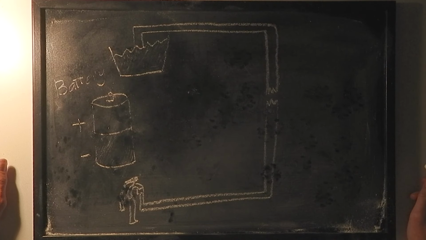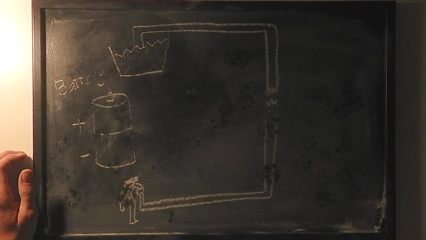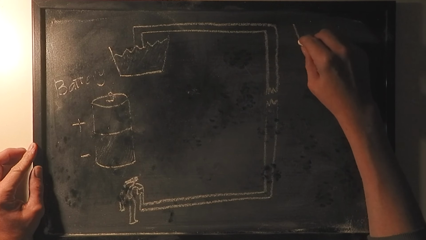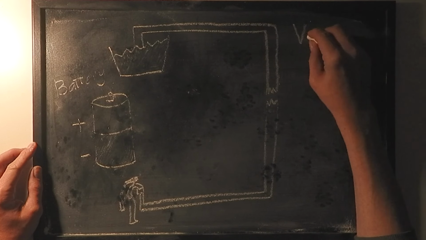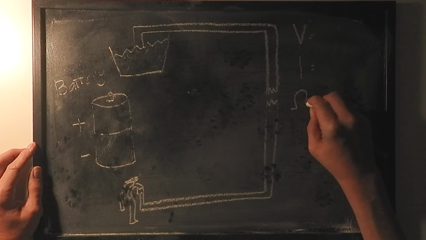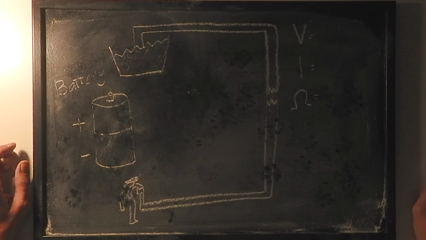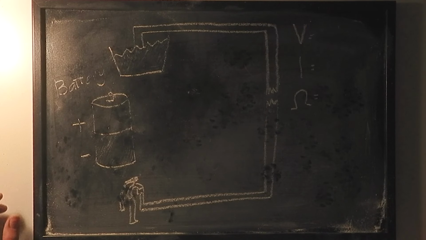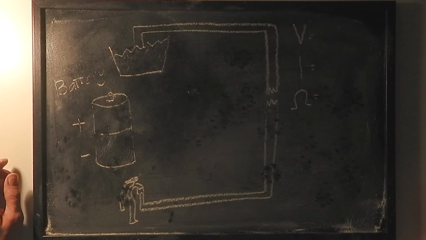There are three terms that you need to know in order to understand this stuff, and they are depicted V, I, and omega. And I'm going to try to explain in a way that I think will make you understand all this stuff. Perhaps you learned some of this in physics in school, but today I believe you will actually learn all this stuff, because if you do, you will be able to build and design some remarkable things later on in this series.